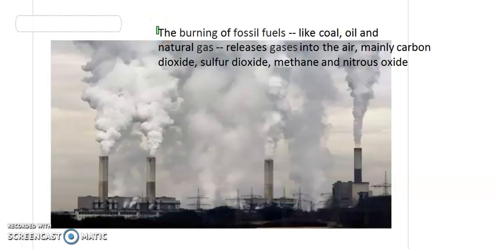Here on the screen you can see the gases that are produced by burning the fossil fuels. The example of the fossil fuel we have already taken in our previous class in grade 6, grade 5 as well. Fossil fuels like coal, oil, and natural gas, they are termed as fossil fuels. So when fossil fuels are burned, they release different gases in the air.